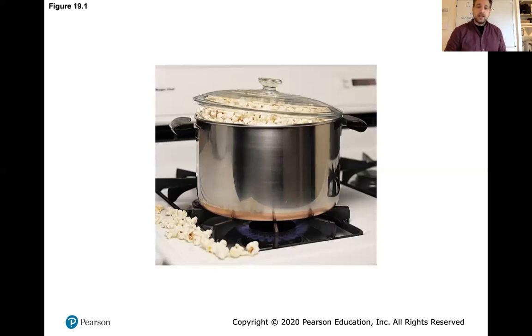Chapter 19. If we are going to have to care whether it's heat transferring into or out of the system, the image of popcorn here is to remind us that we should be careful when we define what is and what isn't the system. Do you mean just the popcorn? Do you mean the popcorn and the pot and the lid? And what we're talking about is the heat transferring in from the burner underneath. It's okay either way. We just need to agree with ourselves and be consistent with what is our system, what is external to the system, where is the heat transfer occurring.